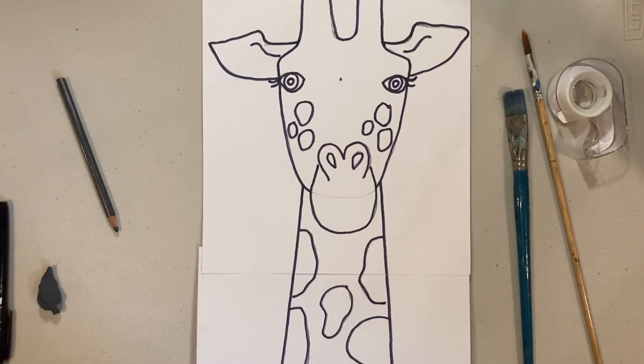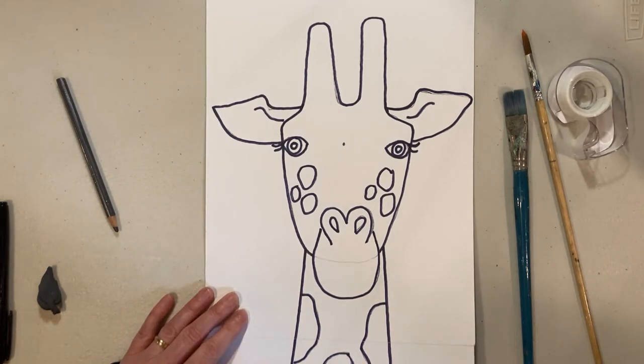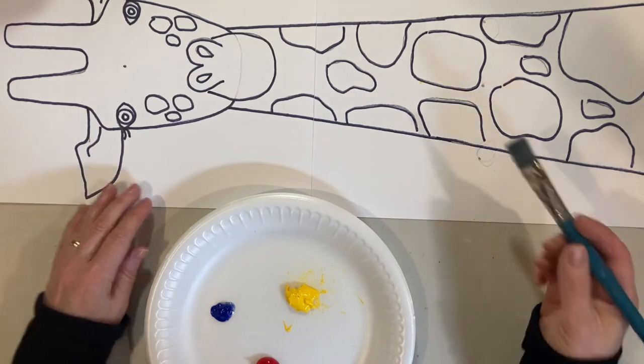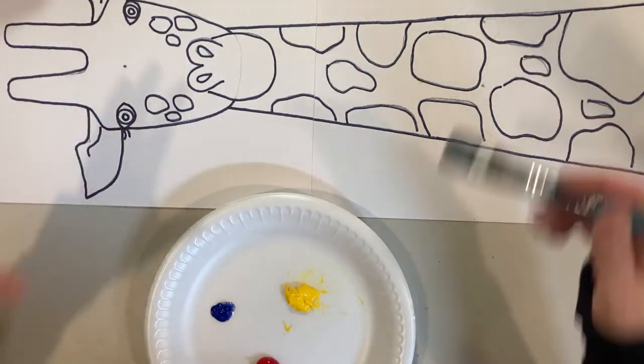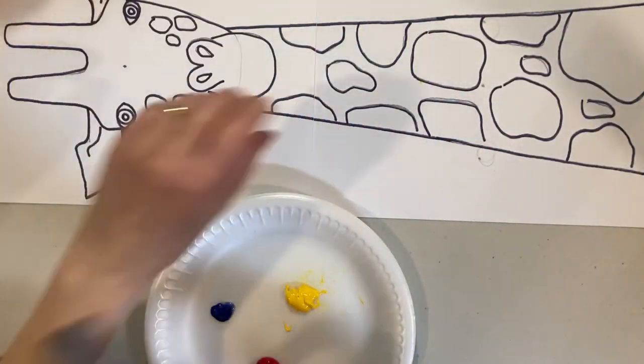Okay, we've got it all outlined with Sharpie or a permanent marker, and now you could watercolor it, or you could color it with crayons or colored pencils. That would take a really long time. I'm going to use acrylic paint. I think the best way to paint this would be to lay it on your table the long way. Otherwise, you're gonna have to keep moving it up and down, and you're gonna get paint on your shirt. So good idea to push up our sleeves.